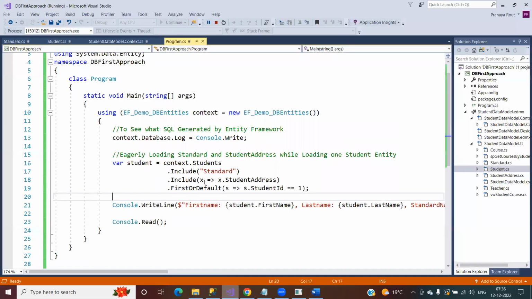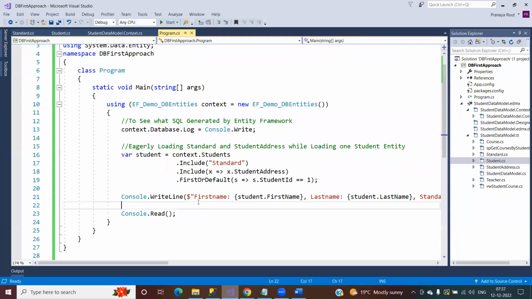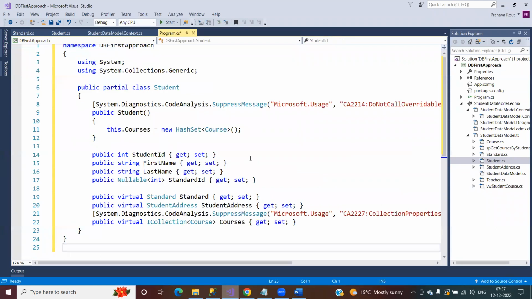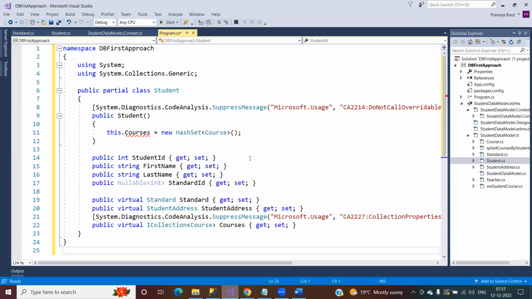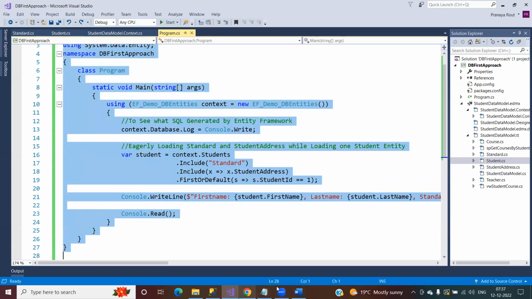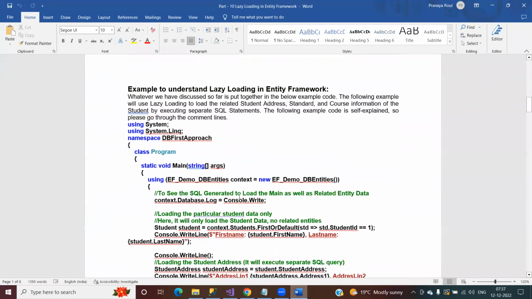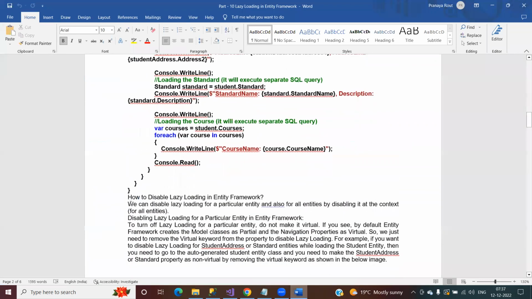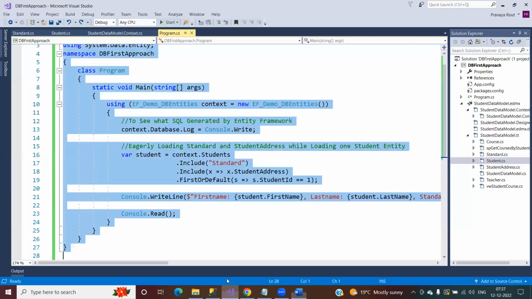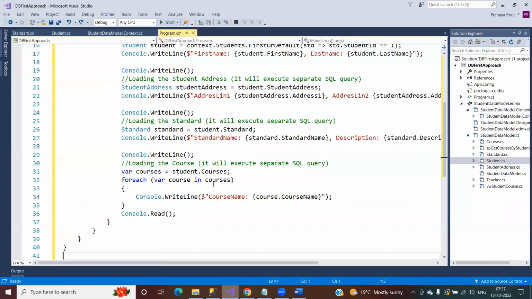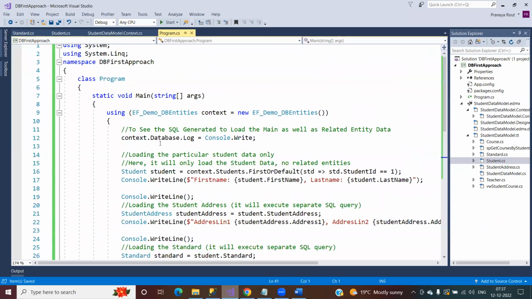So in this example, I'm using the database log.